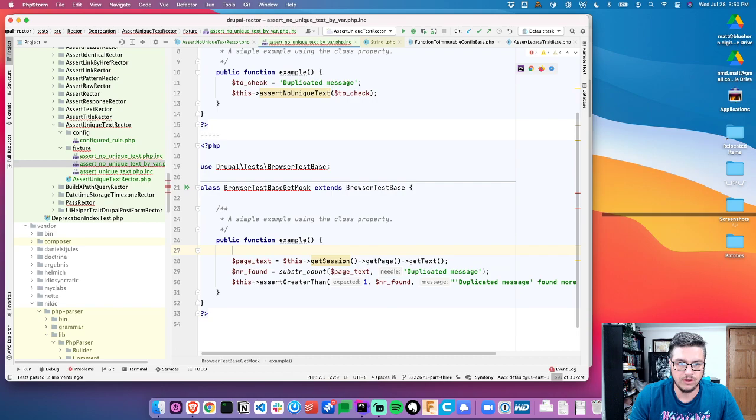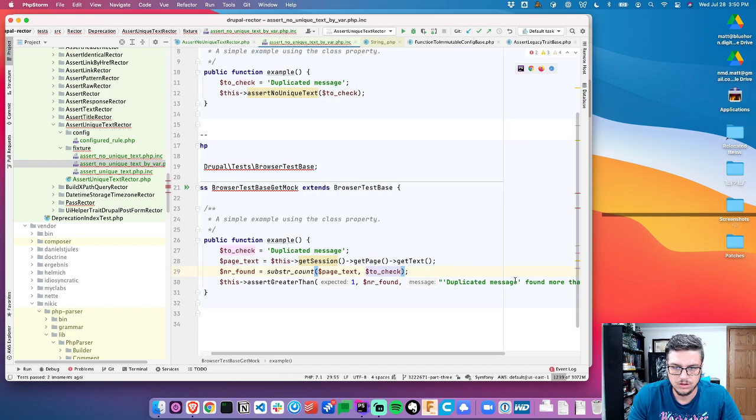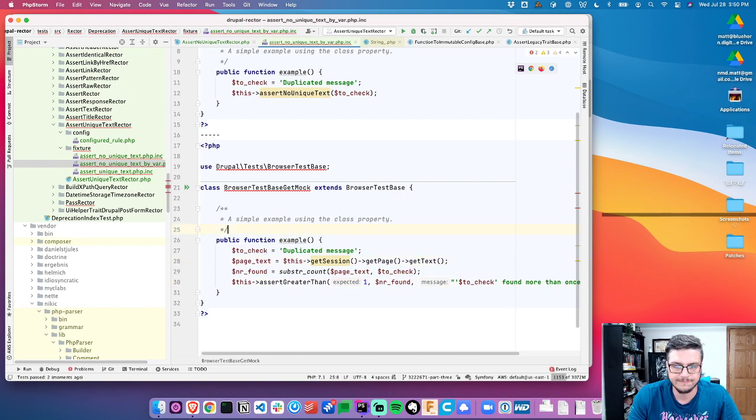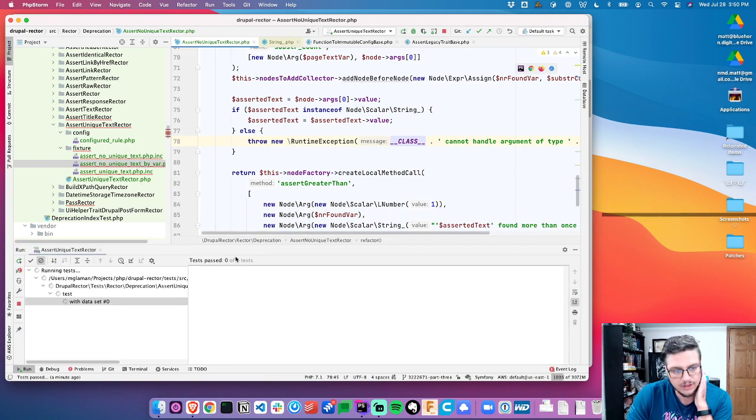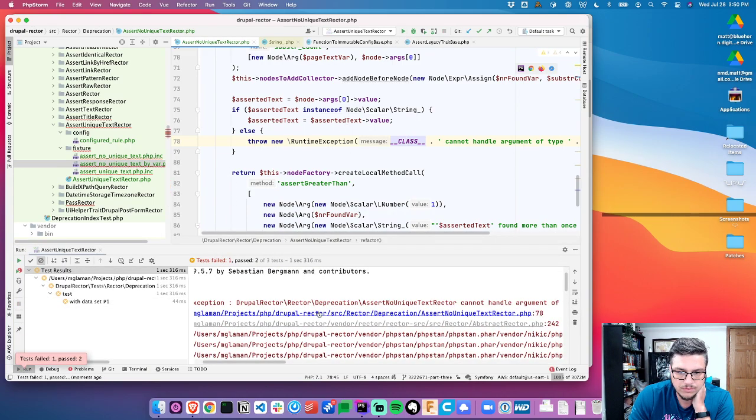So copy this here. So it should end up at the top. And it should look like that. Fingers crossed. So let's run the test again. It's going to run through all of them.